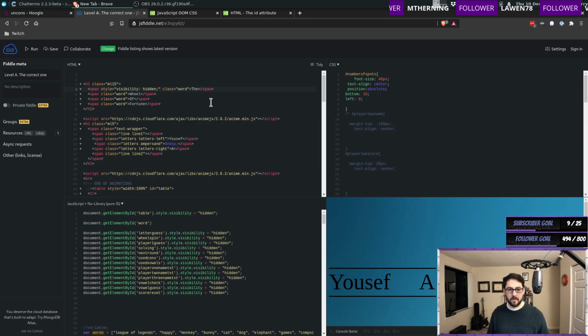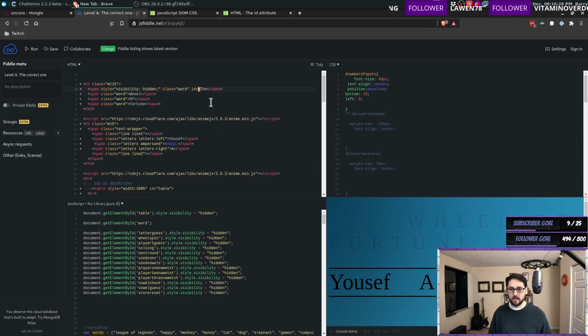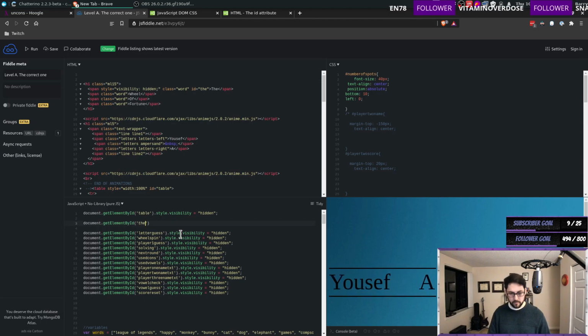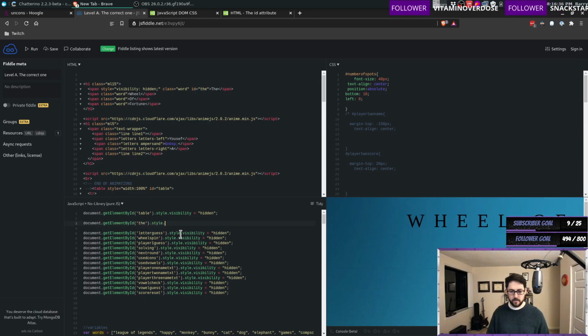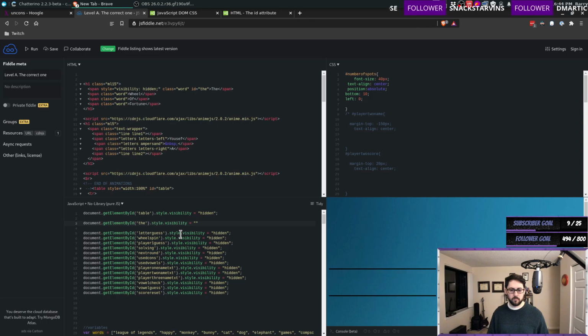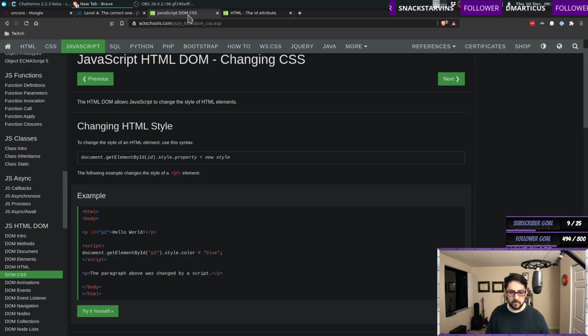So ID equals the, and then we could say the style visibility equals something else.